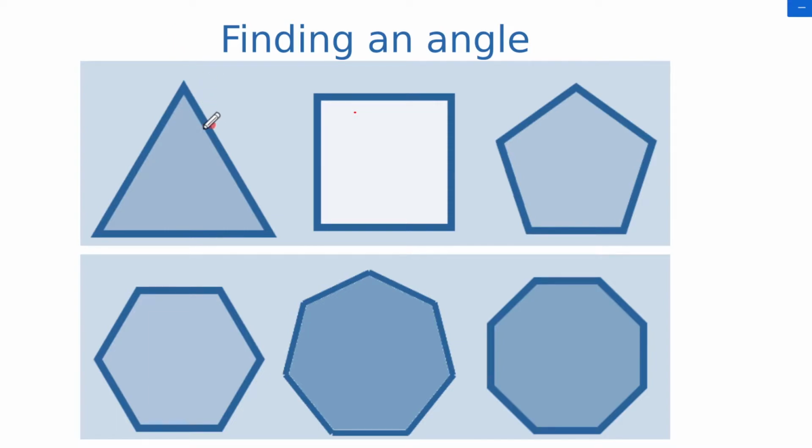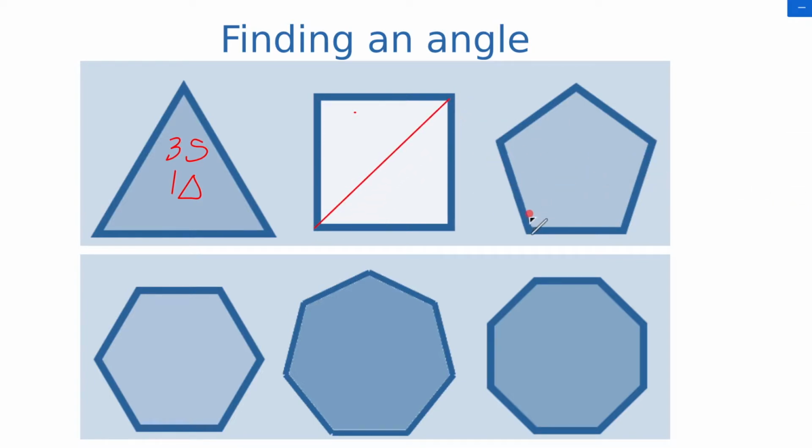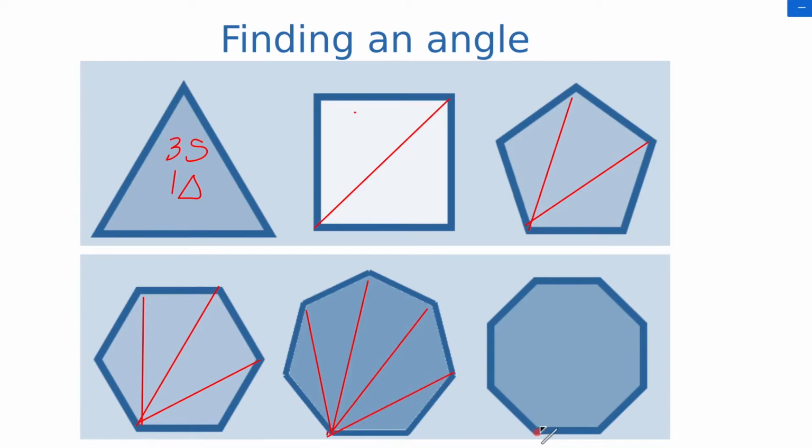So a triangle has 3 sides and 1 triangle. A quadrilateral has, let's just see, because I'm going to quickly divide these so you can see exactly how many triangles and how to divide them. We're going to look at each one of these shapes, and then we're going to find a formula which is going to help you find the angles inside any polygon before you even draw it.